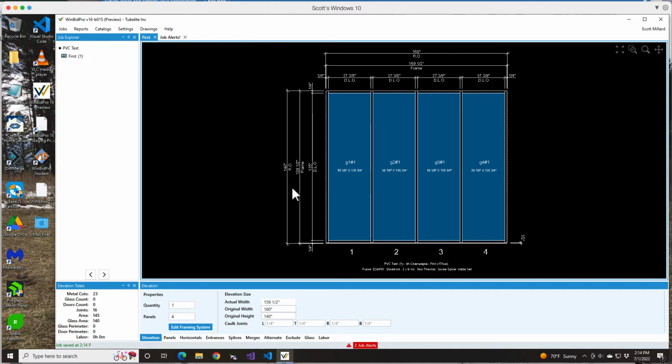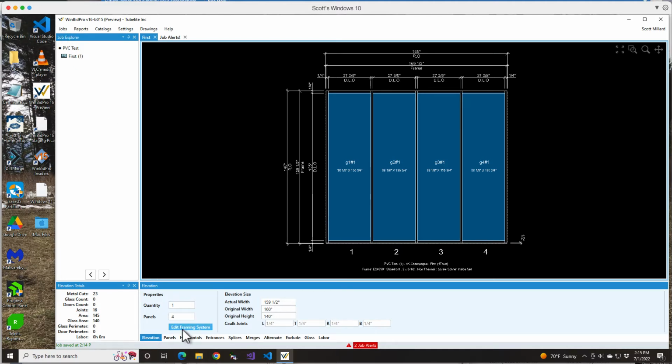In this video I want to talk about a couple of alerts that come up when you're doing something that the program can't figure out. Eventually we're going to code the program so that it will figure this out and automatically splice things. But in this case, we have a PVC open back filler applied to both jams.